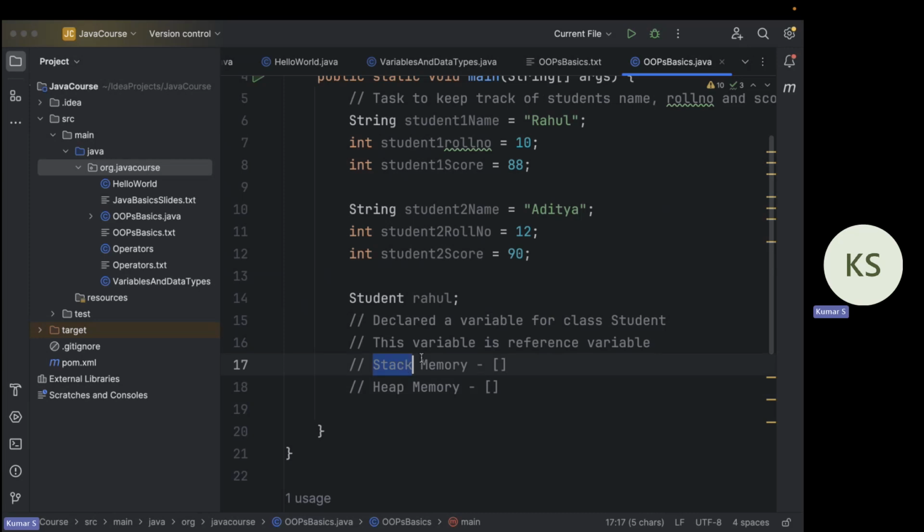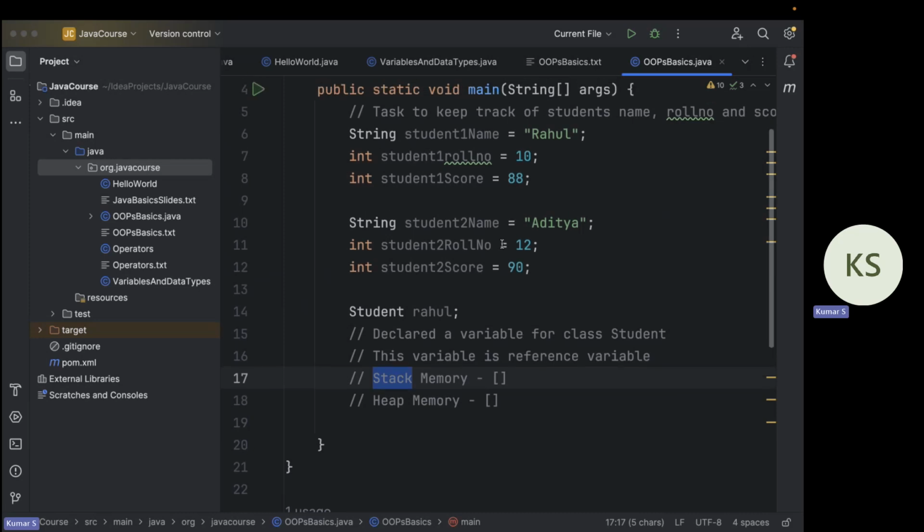So here the word stack is like a stack of books. It will be like this stack. You can just put things here and remove things from the top. And heap is like a heap of grains or something. Heap is like this. So this is the shape I'm drawing with the arrow. Stack is like this. So in stack memory, Java stores reference variables.